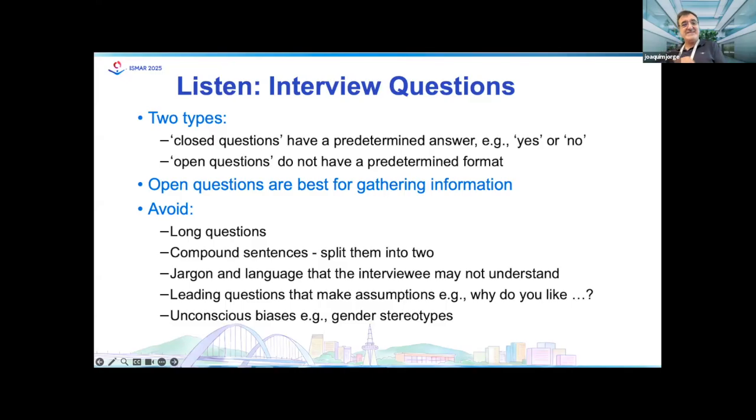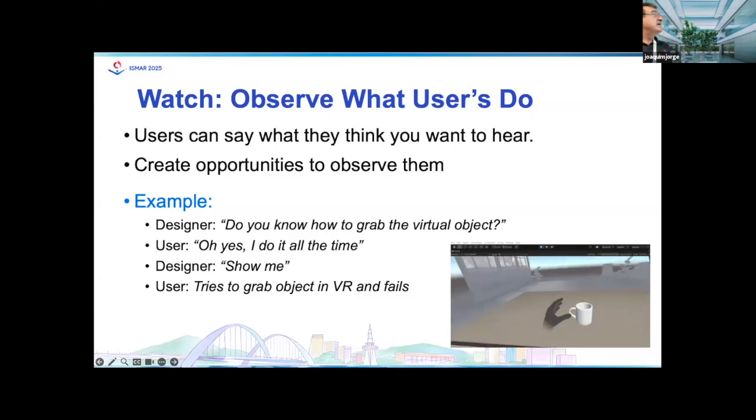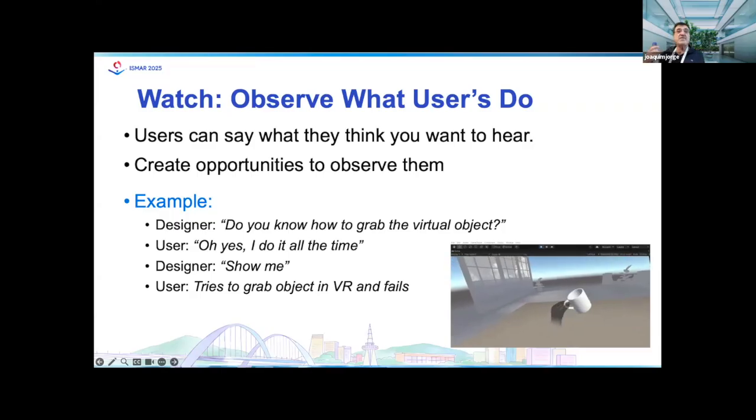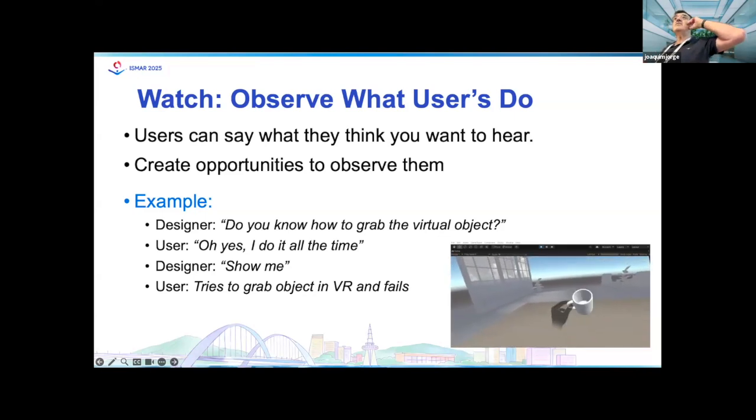Unconsciously, this is a problem of avoiding your unconscious biases. More than gender stereotypes, you have lots of other problematic issues. My favorite thing is to watch and observe what people do. They can say what they think or what you want them to hear. In fact, there is a favorite book of mine. Have you heard of a book by Reeves and Nass, called The Media Equation?